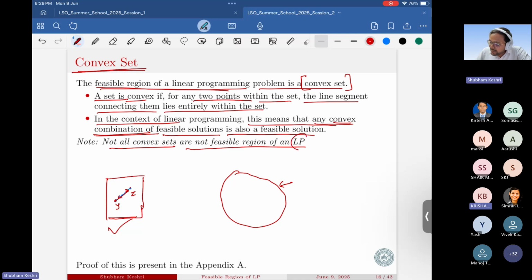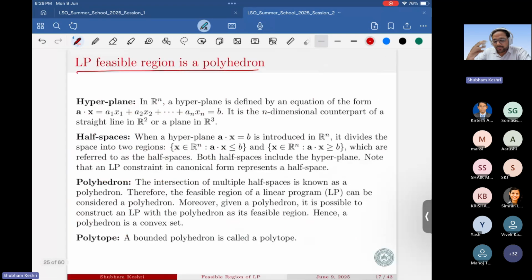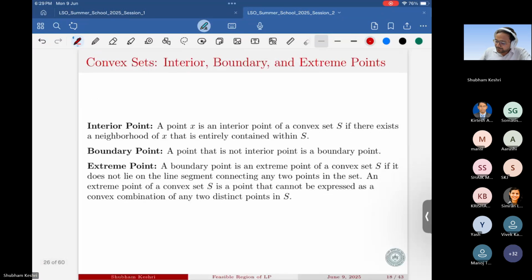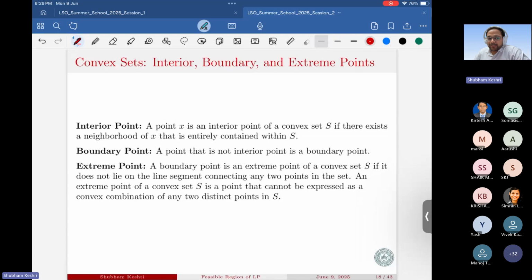When I'm saying LP, it means linear programming, right? I'm not talking about non-linear programming. I'm talking about the feasible region of an LP. Is it all right? I guess it's not clear, but think about it, it will become clear. I can skip this part because this is not important. For the time being, I'm skipping this portion. We can come to that point, but we will skip for now.